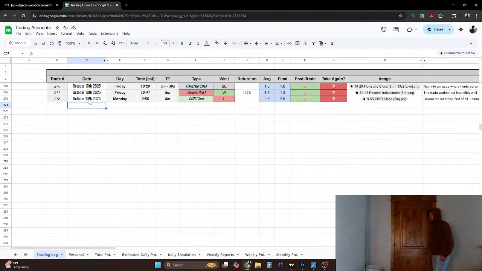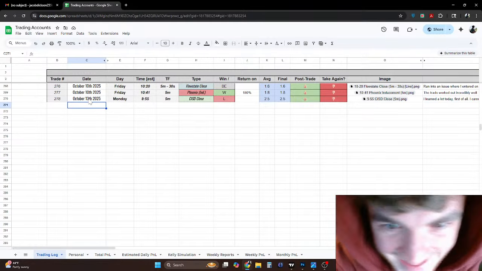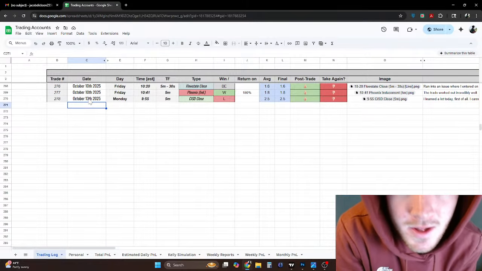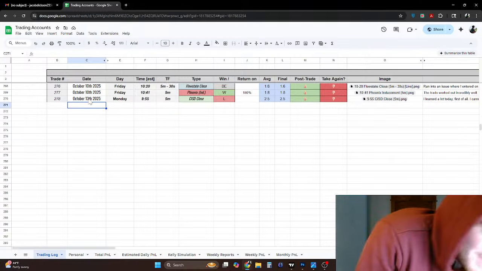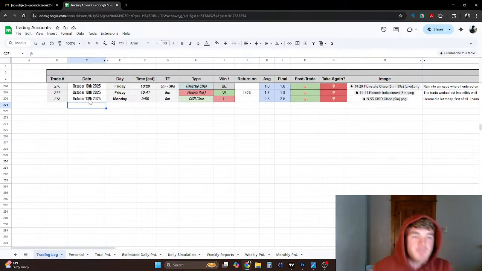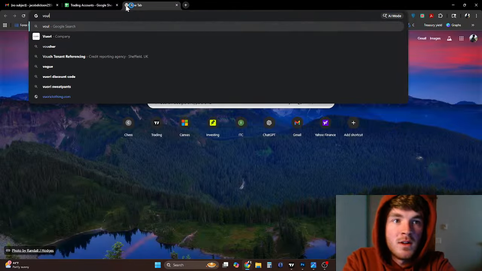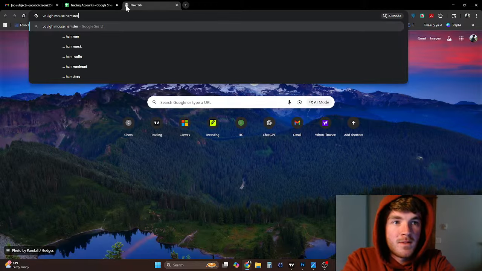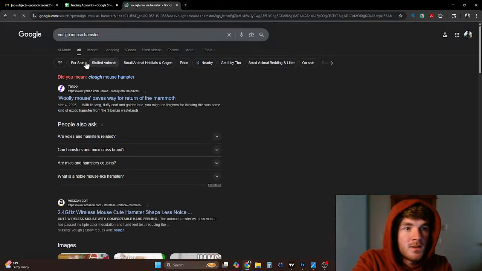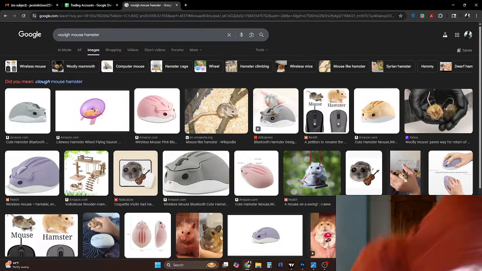Okay, it's not a hamster. Apparently, it's a vole. I think it's an omen. I don't know what that is. I've never even heard of that animal before. My mom was like, "It's a vole." What is a vole, bro? All right, I'm gonna go take a picture of it.